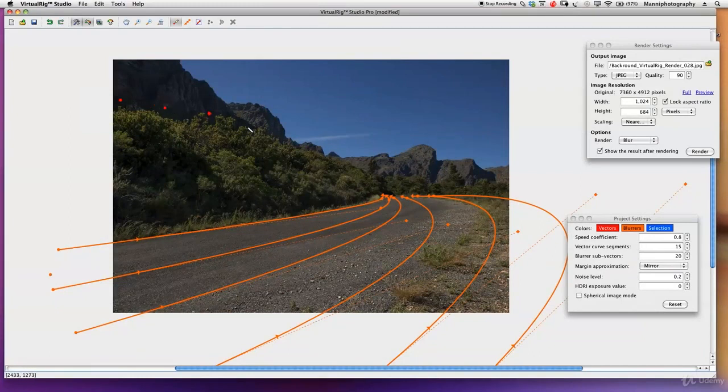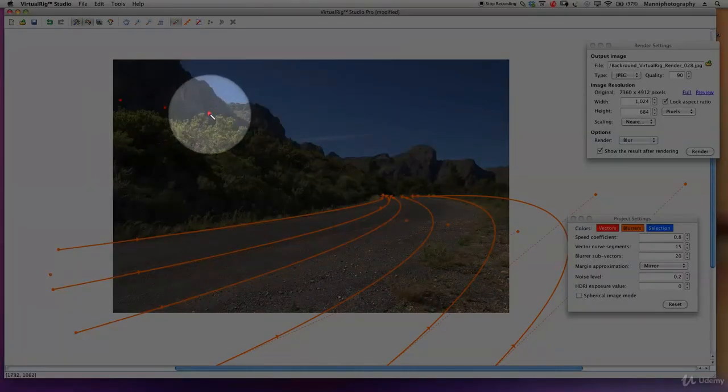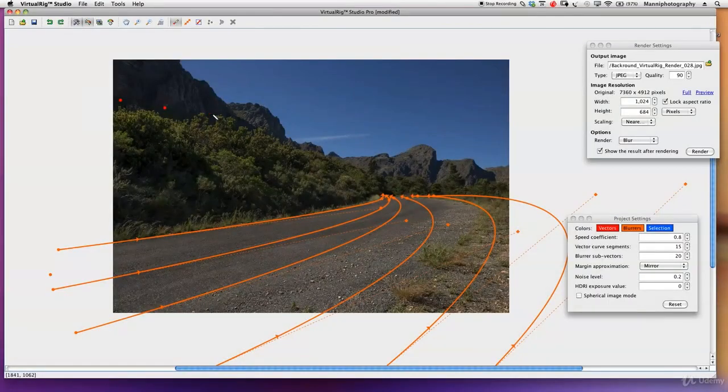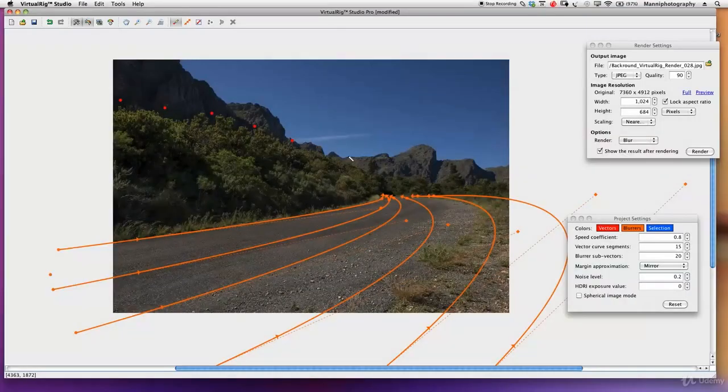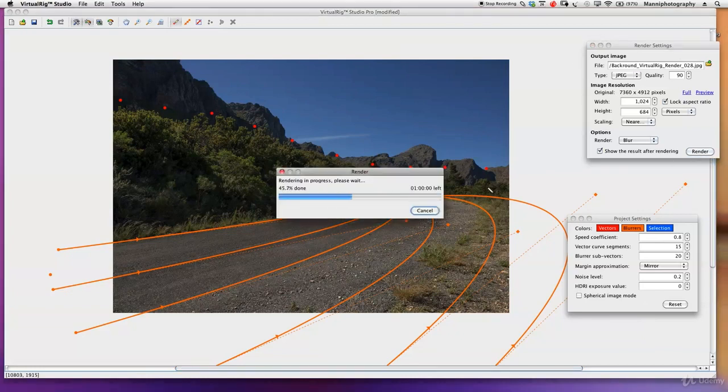I'm going to just set a few points. Again, as you guys can see, I already created an arrow here. You don't want to do that. Okay, create a point, another point. I'm working with a Wacom Intuos 4 or 5 tablet, so it's a little bit difficult doing these blurring points. If you have a mouse, it actually works a little bit easier. Okay, dot over here, dot there. I think it's even a little bit too many dots, but it doesn't matter. We just want to have this area not blurred. It's further away, and I think it will suit the image a little bit better if it's not blurred.